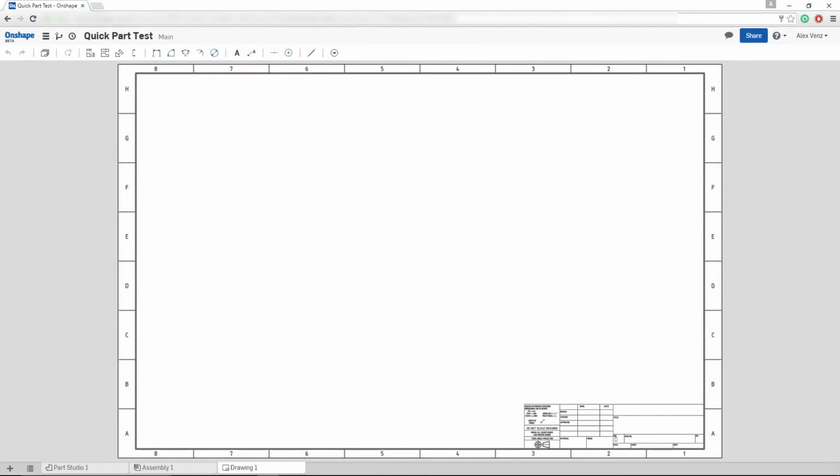So let's just do that real quick here. And there's our new drawing tab. Let's grab that part from that. Do front view, right view. No, let's do front view. Okay, there we go, stick it on there. And so this should be fairly familiar to anyone who's used to working with DWG editor. So let's go back to the Part Studio.